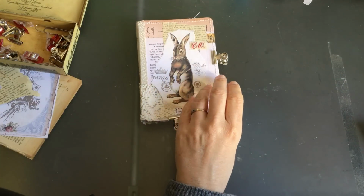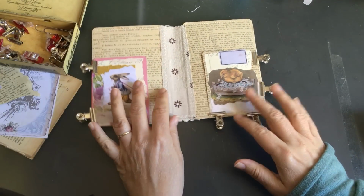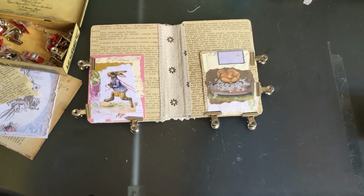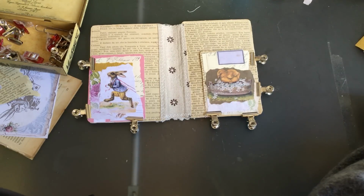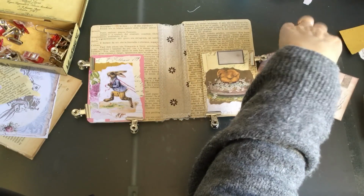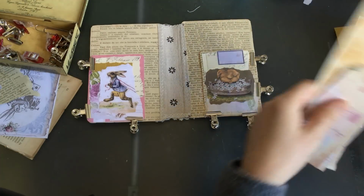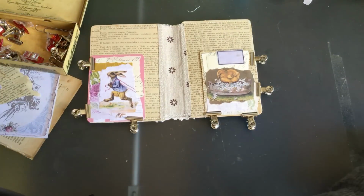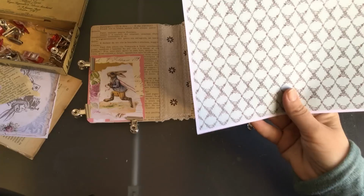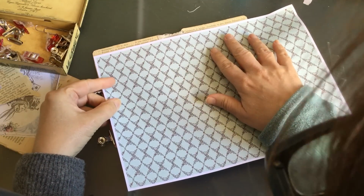And now, I'll just show you. I've already prepared the pages, but I'll show you how I did it. I just need to find what paper I will use. So basically, I think I can move these out of the way. Don't need these. Put those over there. All my collagey bits. So just say I wanted to use this page. What I did was, first of all, I trimmed. No, I didn't. What I did was I just put it here, like so.